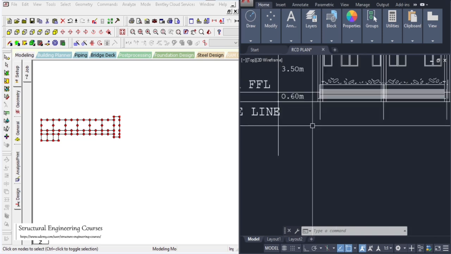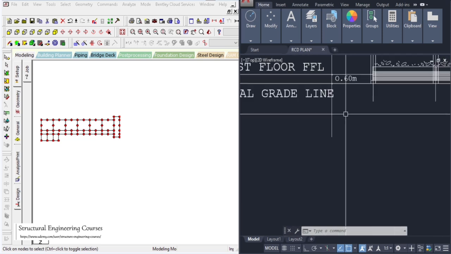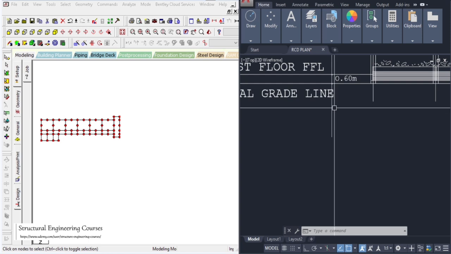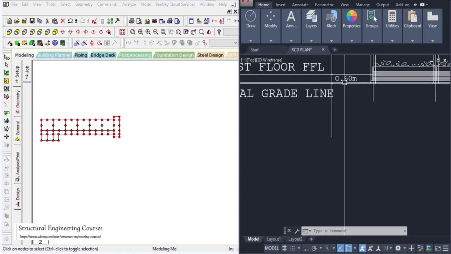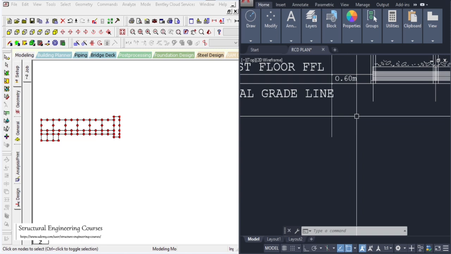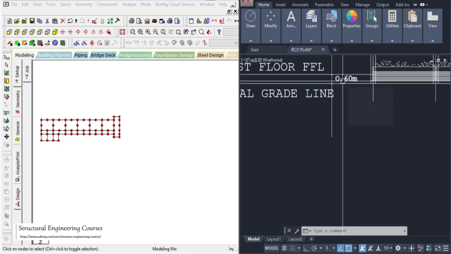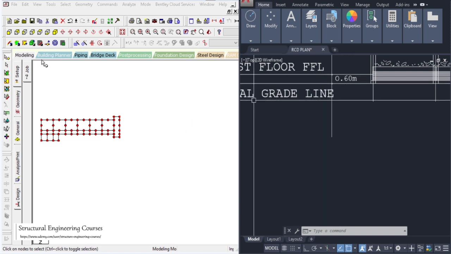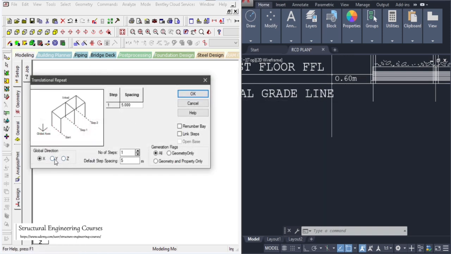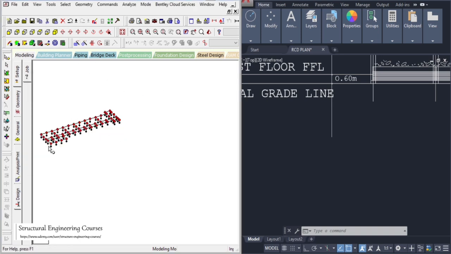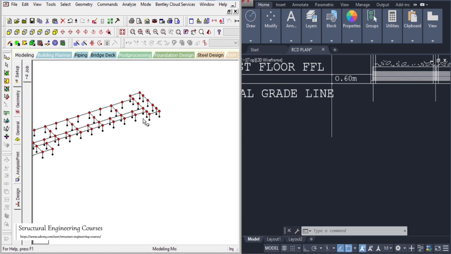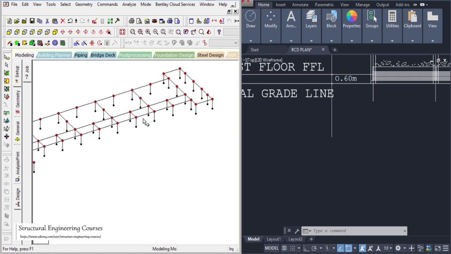So let us say if we want our foundation at 1.5 meter below the natural grade line, that is NGL, the height of the column shall be 0.6 plus 1.5, that is 2.1 meter, from first floor level to the foundation level. So selecting translation repeat, selecting global direction as Y and default step spacing as -2.1, and selecting link steps, we can see that we have now modeled all the columns here.